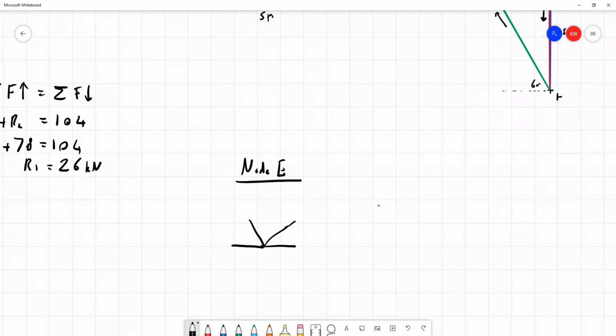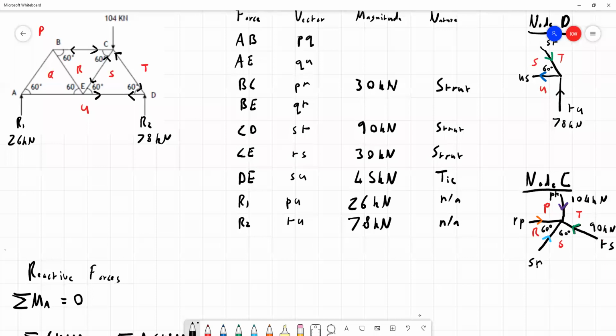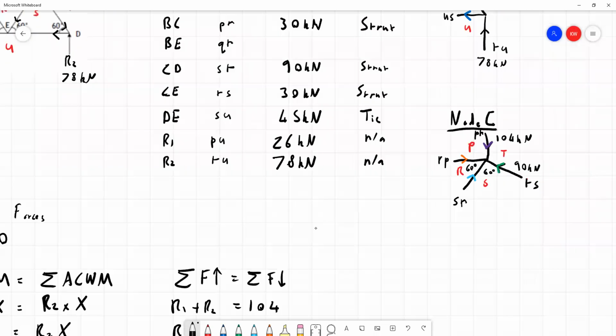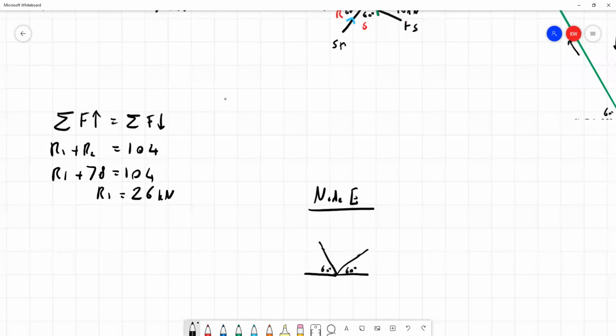And let's remind ourselves what we know about this space. Before we even get into adding them, we know both of these angles are 60 degrees. And actually the one in the middle has to be 60 degrees as well, although I don't think we'll need that fact. We know from our diagram here that CE is a strut and DE is a tie. So we're going to have this force acting in this direction, this force acting in this direction. CE we've worked out is 30 kilonewtons, so that's the size of this force here. And DE we worked out previously was 45 kilonewtons. So we know two forces and the directions. That's enough of a starting point.